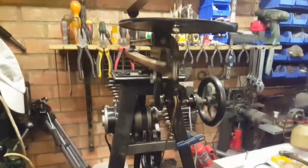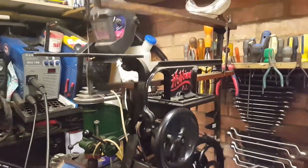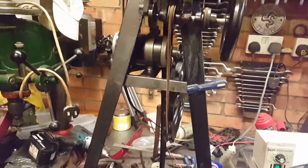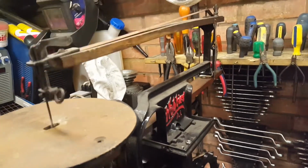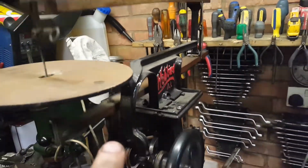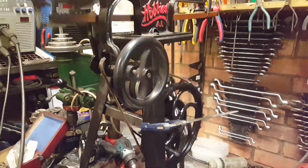But there you go, there is the working prototype. I will go into more detail in a sec when I've made the finished parts. I'm going to paint it. We're going to sand all this woodwork here across the top here, get rid of the play in this here, and then do the final build with the final machine components. But so far, this is a right result.